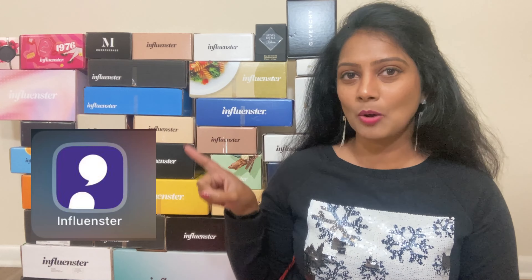Once you get the confirmation email, it will also reflect in your Influenster app. Make sure you're downloading the Influenster app on your mobile phone. Once it's showing in your app, they'll sometimes give a tracking number, or they'll say you'll be getting this product and you need to wait. One fine day it will be in your mailbox. Even after two years of getting VoxBoxes, every time I get one I'm so excited because I'm getting a new product from a top brand for free. I really want all of you to enjoy that too.